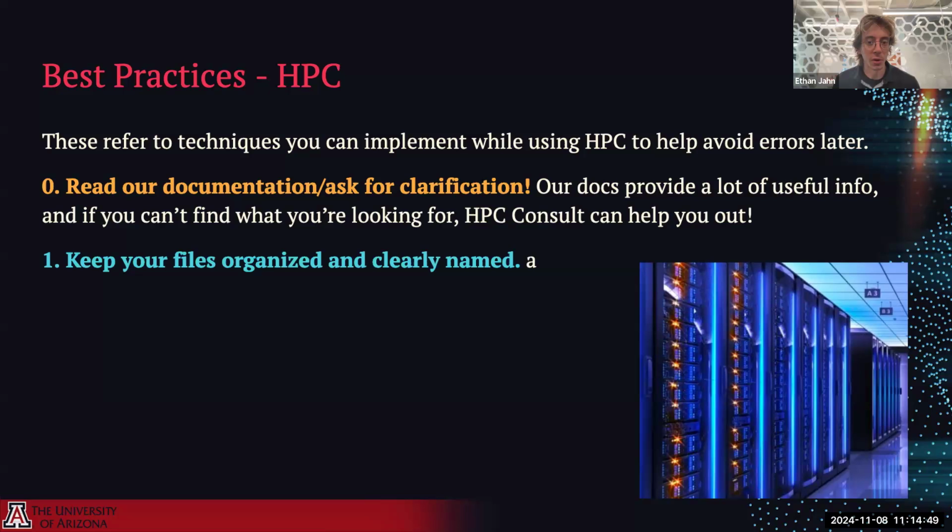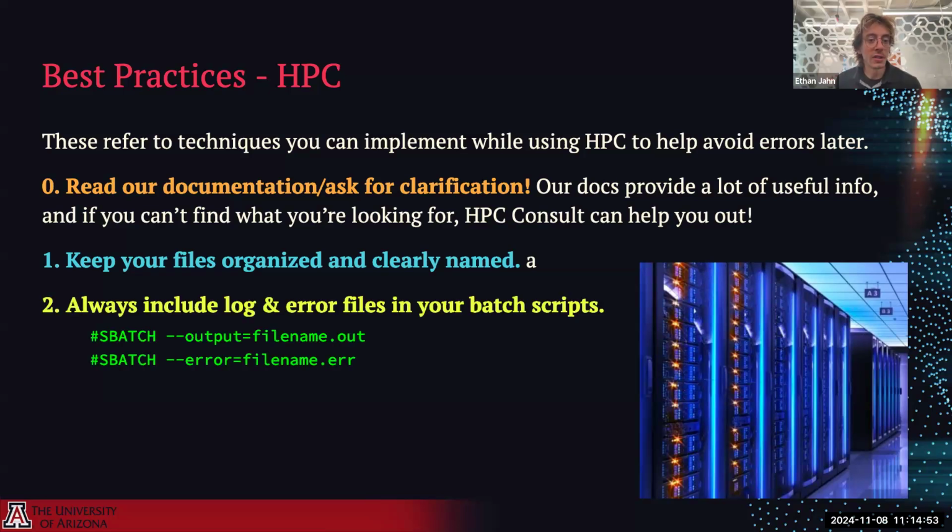Keep your files organized and clearly named. That's pretty self-explanatory. Always include log and error files in your batch scripts. Here's the syntax in the directives section of your batch script that you would need to include in order to have your job produce error files and output files.